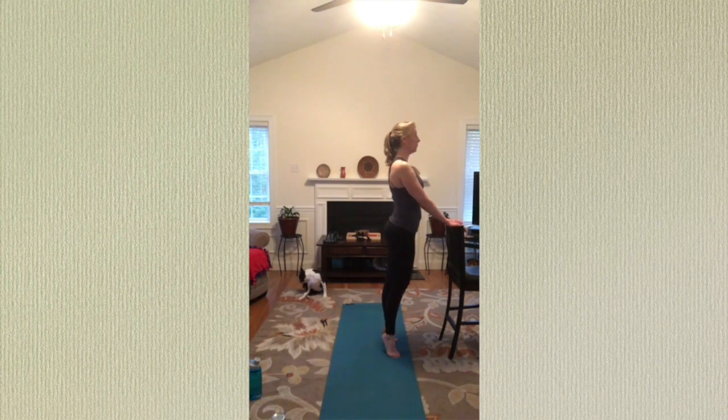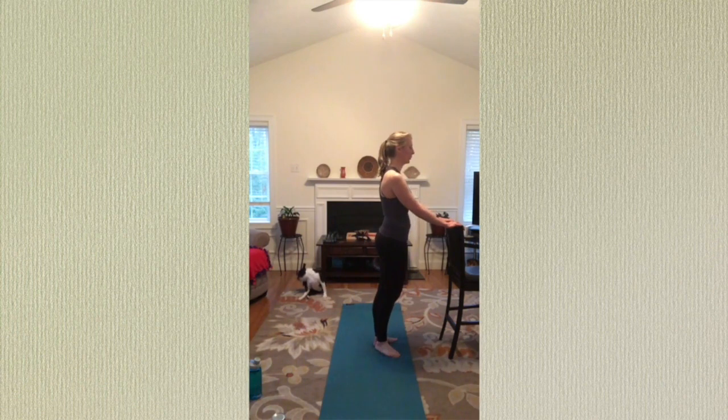Let's extend up onto the tippy toes and bring the heels down. Extend up, bring them down. Four, five, six, squeeze those glutes. Seven, and eight. So now, let's just reset.